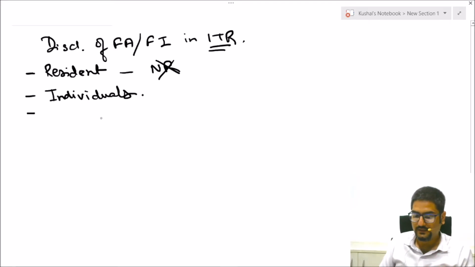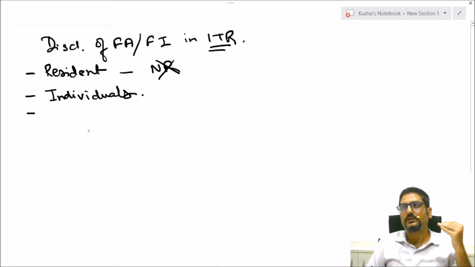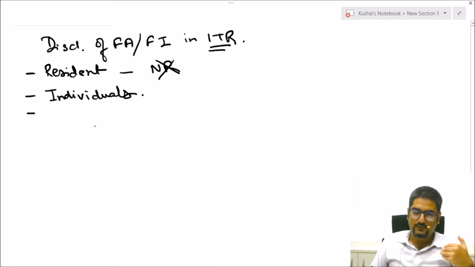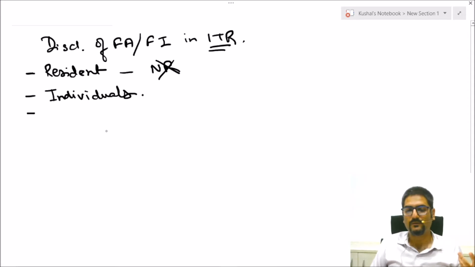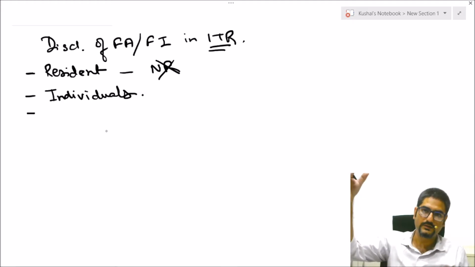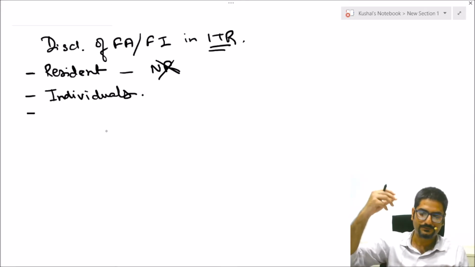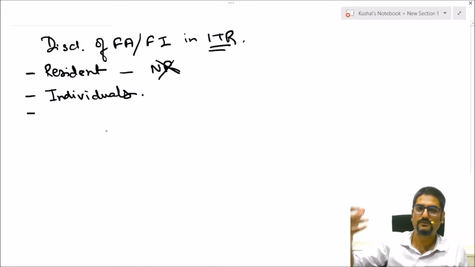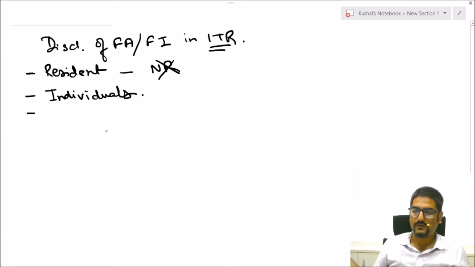And next, what is the purpose, why does the department want taxpayers to report such foreign assets or foreign income in the tax return? See, for the income tax department, data is gold, right? If they get the data, they can dig into it, they can obtain information from the foreign taxation departments, they can obtain information from foreign entities, and they can verify the information. They can process the data.